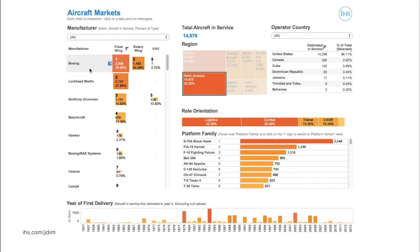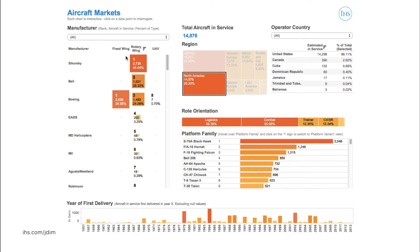To take a slightly different view of the trend, if we look at the platform family data, we can also see that each of the most numerous platforms are American-made aircraft. If the view is changed to assess the rotary wing fleet, we see some differences there. Sikorsky is now the largest manufacturer with over 40% of the market, and we also start to see some foreign companies on the list, with EADS, Mil and AgustaWestland represented in the table.